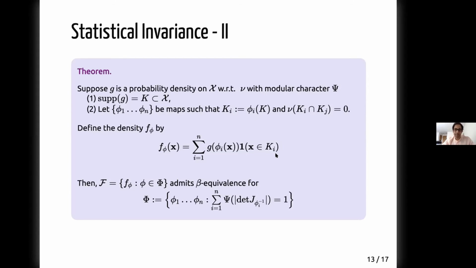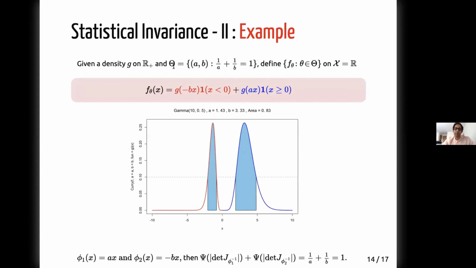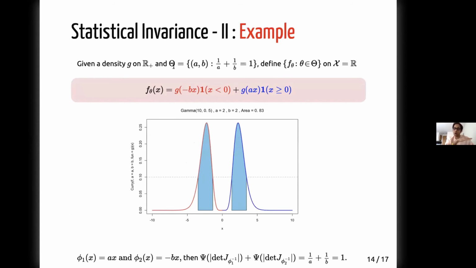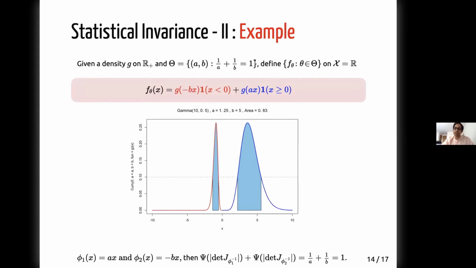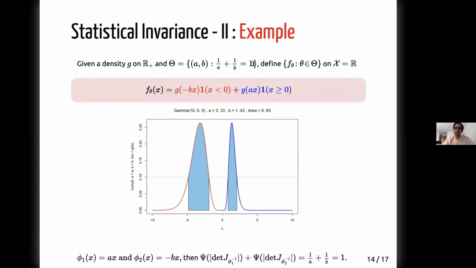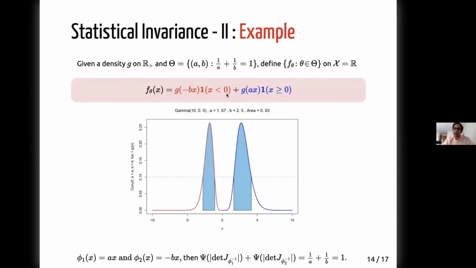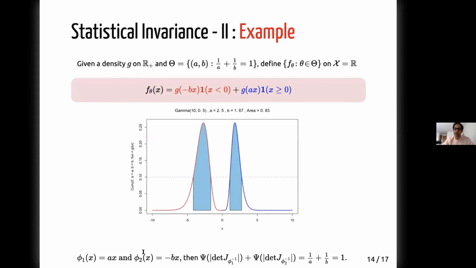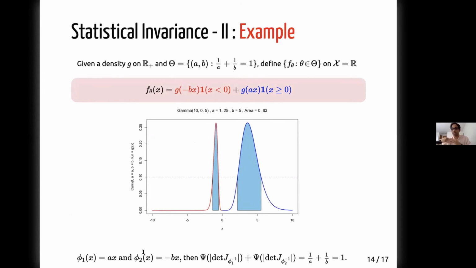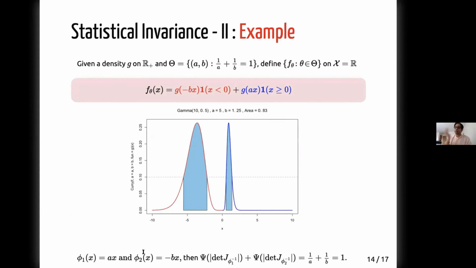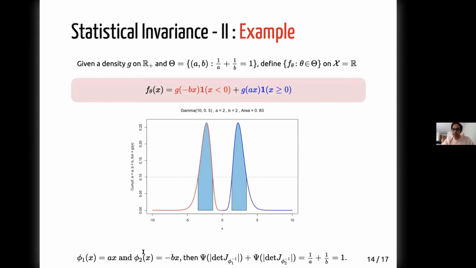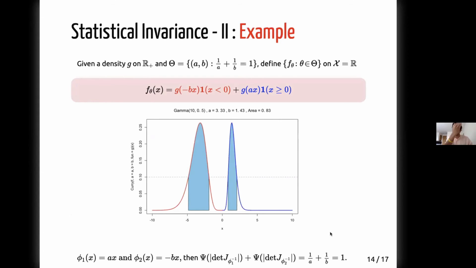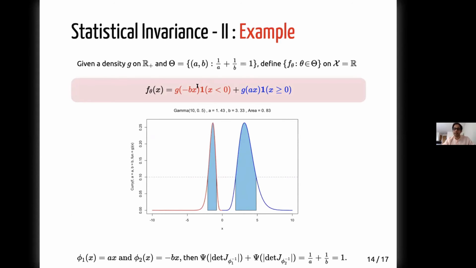Again, this is best illustrated through a simple example. Using a density that is defined just on the positive real line, we construct a density on the whole real line using the parameter set indexed on this hyperbolic curve. And this is the general functional form that this density takes. In the context of the previous functional form, the maps phi1 and phi2 are essentially scaling points on R plus by a factor of a and a factor of b and mapping them to the negative real line. And the Jacobian constraint essentially says that the values of a and b have to be such that they lie on this hyperbolic curve that parameterizes the set that we look at over here.